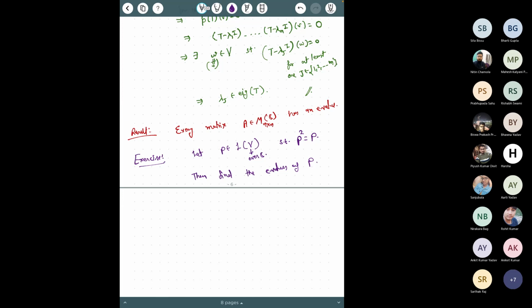You don't have to bother about the dimension. Let's say it's of dimension n. So you have to tell what are the eigenvalues. What could be the eigenvalues of this? All right. You can also easily prove that using this. Let me write this as a simple exercise or simple problem here.